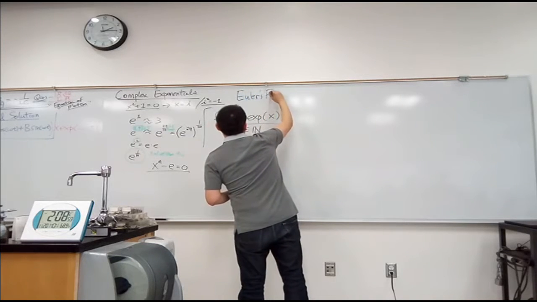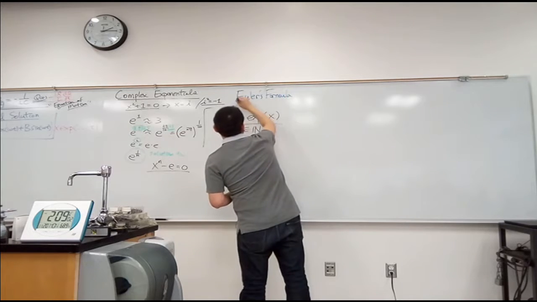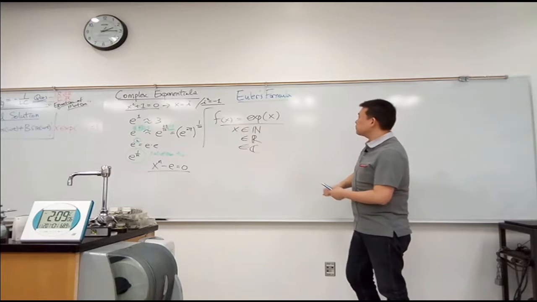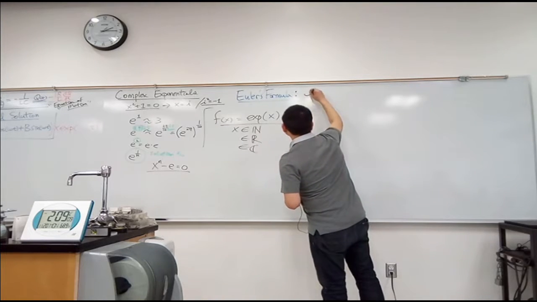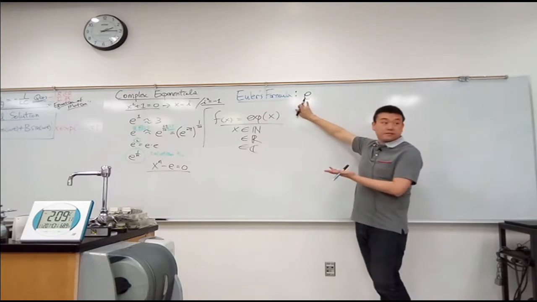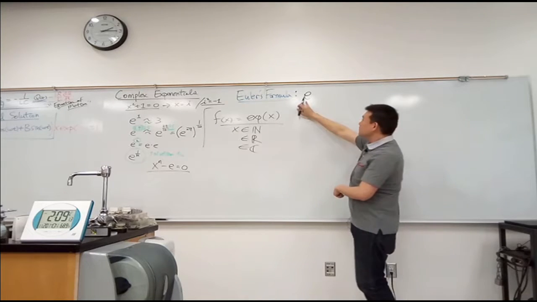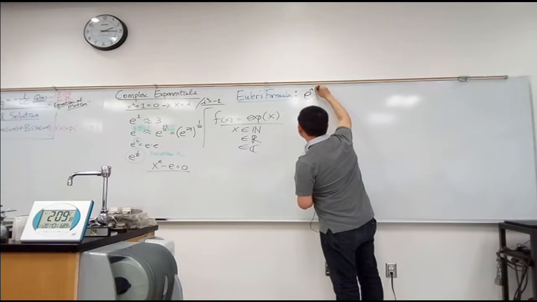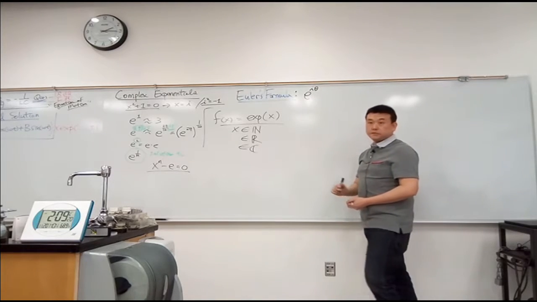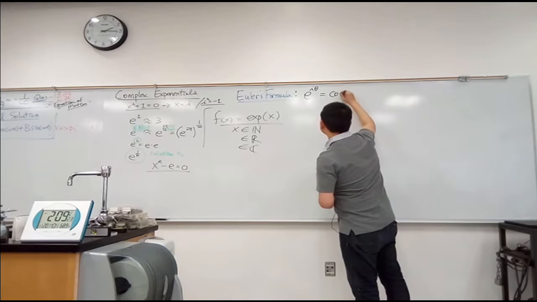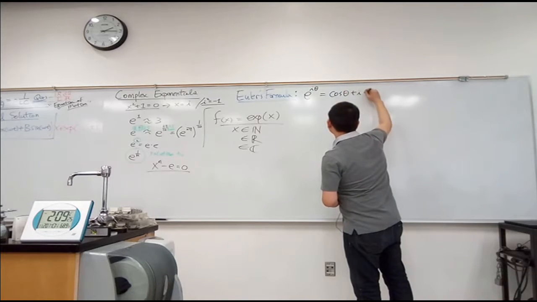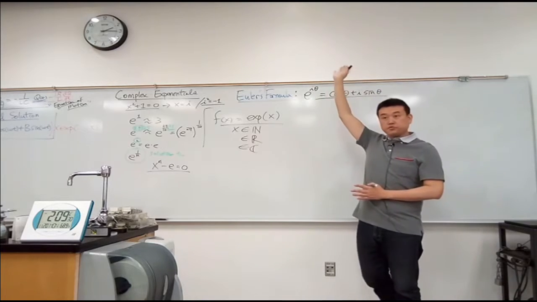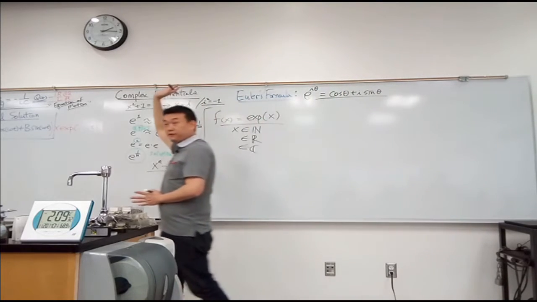Euler's formula says this. It gives you this weird expression. E raised to power, so this is the Euler's number, I mean, what I've been using, but I just want to be extra clear. E raised to power of i times angle theta is equal to cosine of theta plus i times sine of theta. How many here have seen this in trigonometry, or you remember seeing it in trigonometry, right?